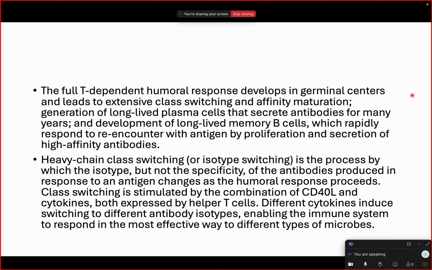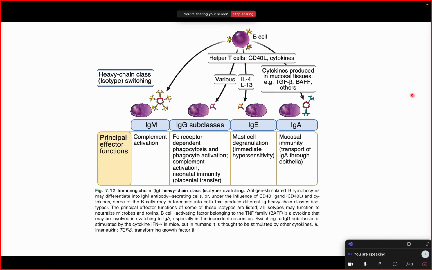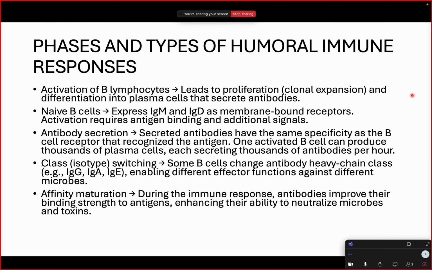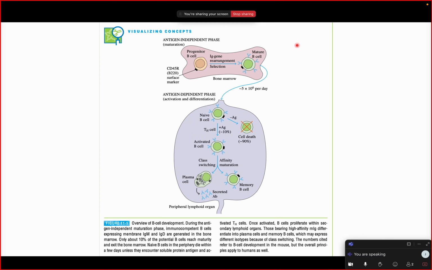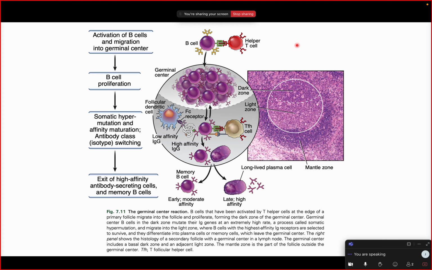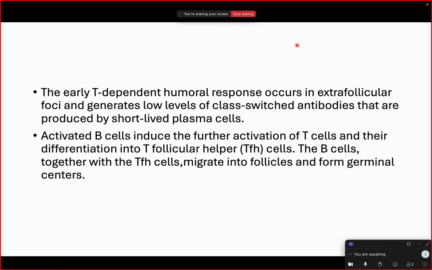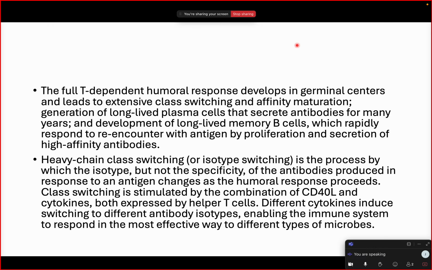So you might think that these are random text or something, but this is the overall summary of what we have discussed here: the phases of humoral immune responses. So here we are talking about the activation of B lymphocytes, the secretion of antibodies, the B cells maturing and differentiating, then different types of IgG, and how they are basically maturing. So this we have discussed in two separate classes, hence this summary might seem a little bit aloof, but it is the continuation of whatever we have discussed. Okay.